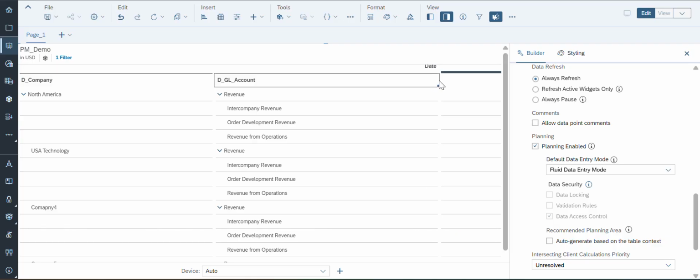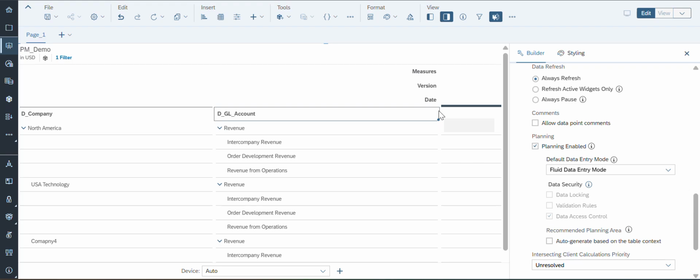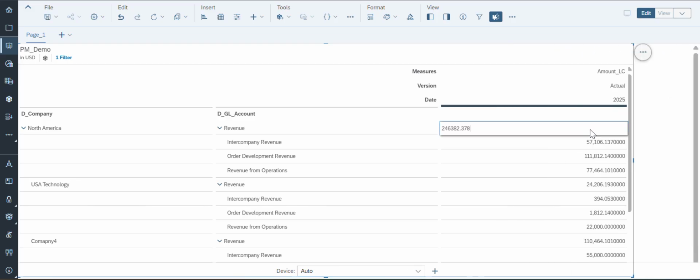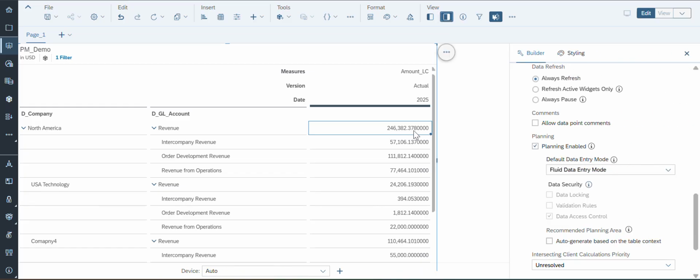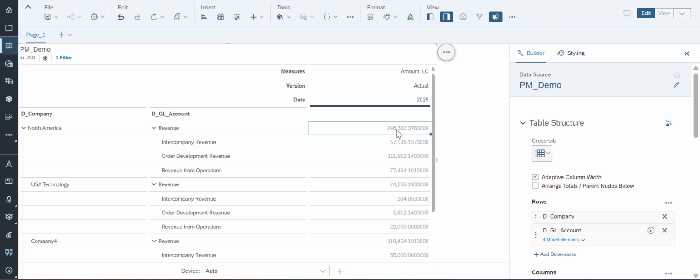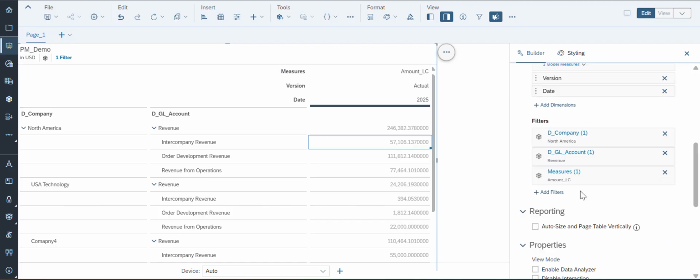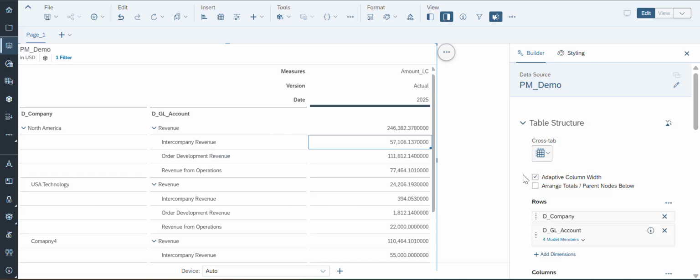I'll just try to, oh, not able to, I'll show you. This planning enabled means you can input the data. If I click on this, I will be able to edit the data. Okay, so I'll minimize the table size, and so the panel is okay. Planning enabled means if I click on this, I am able to input the data. If I disable this, this will be grayed out. That is, if I double click it, I won't be able to do any manual entry. So when you enable it, that means you are creating a data entry page where the users can input the values. And when you are creating dashboards and reports, those are for output purposes, not for inputting data, then you disable this. Okay. Now I want to input data, so I will enable this so I can change the data.